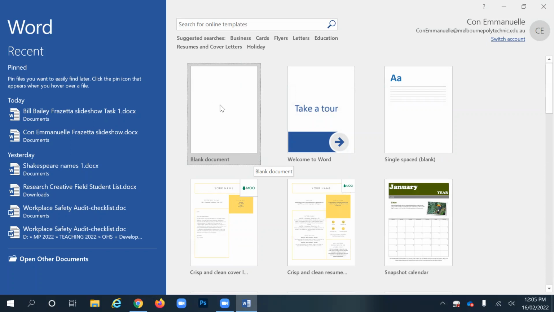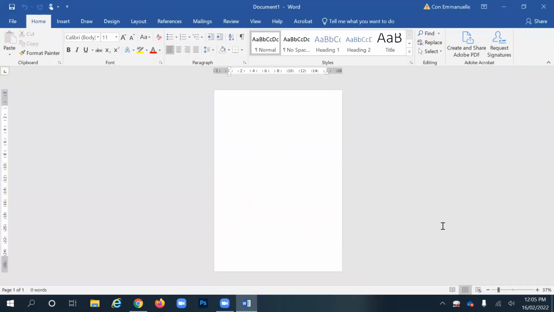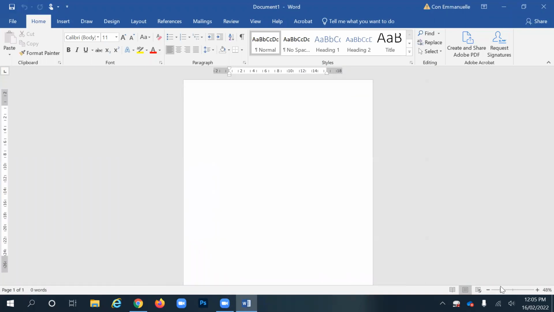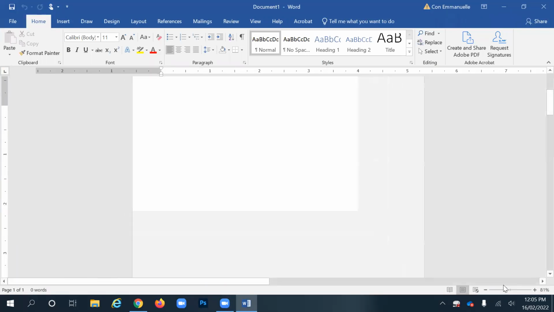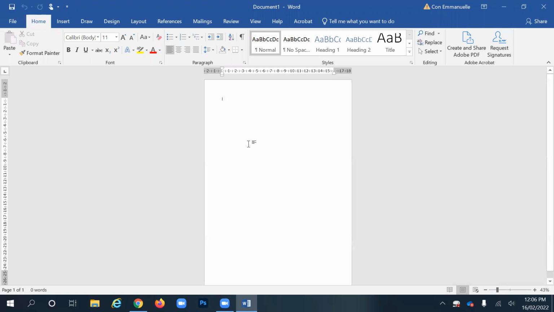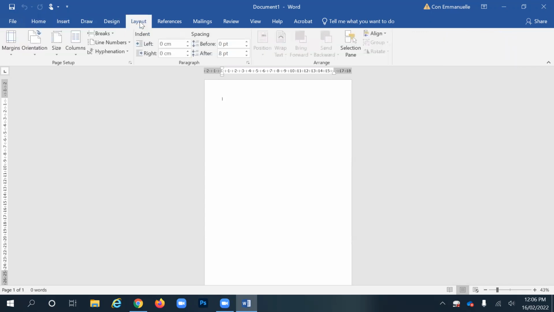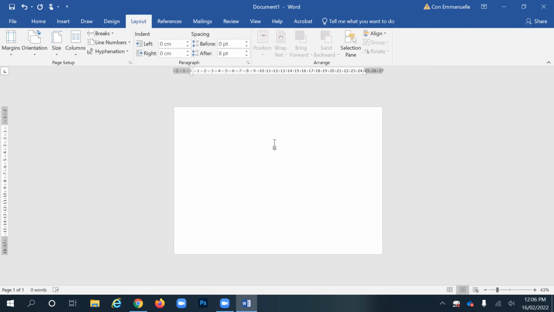All right, so the first thing you do when you launch Word is click on blank document. I've zoomed right out here so you can see the whole page. Normally you get a page that looks like that. What I want to do is change the orientation because I do not want portrait or tall. I want wide or landscape. So you go to the Layout tab, and under Orientation, you choose landscape, because most screens, let's be honest, are landscape in orientation. So that's the first thing.